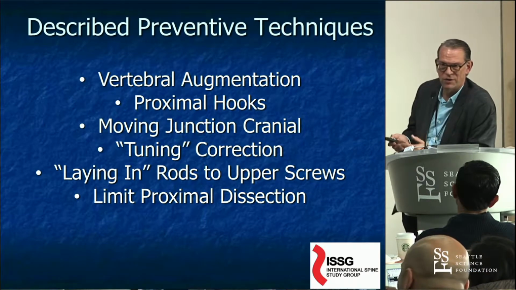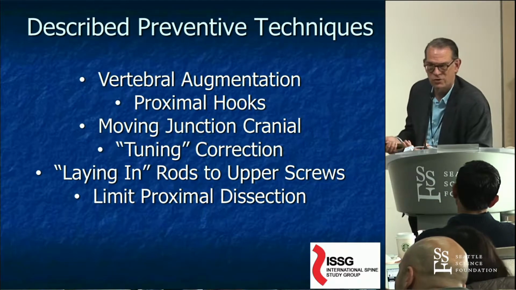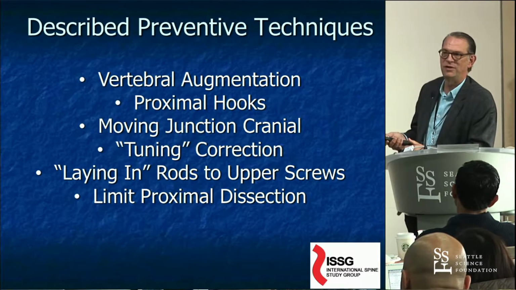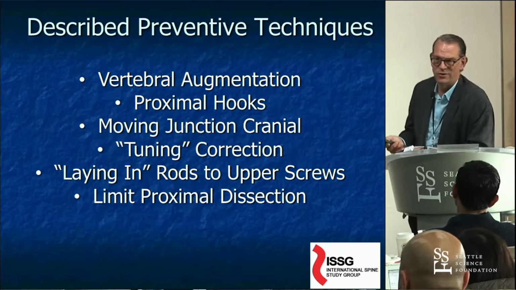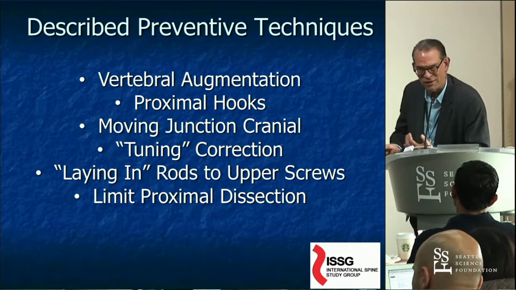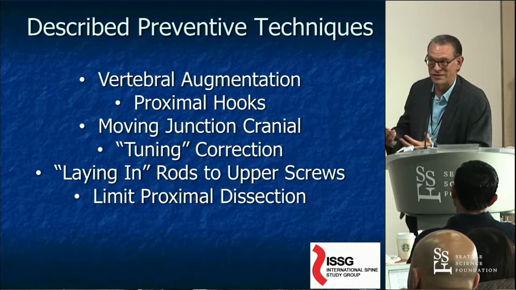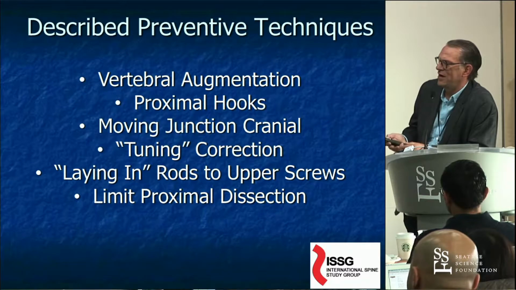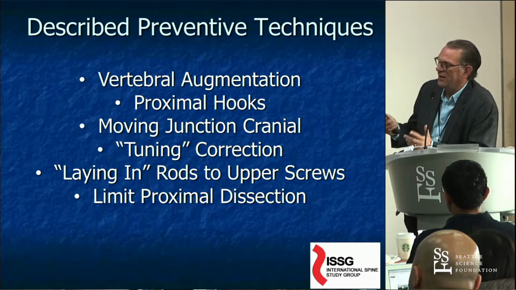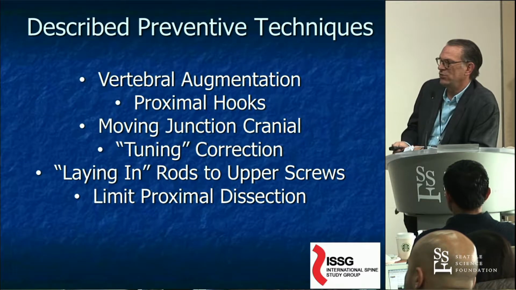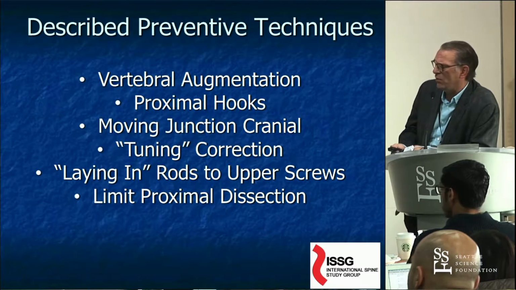And if you think about it, if you under-lordose, you're going to create flat back, which mechanically creates the potential for failure above. If you over-lordose, then you're creating a situation where the patient may want to be further forward and may voluntarily or volitionally feel that they need to move forward, and that may create some risk as well. And again, the data we had out of our ISSG data set suggested that it occurs in both of those settings.